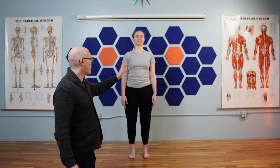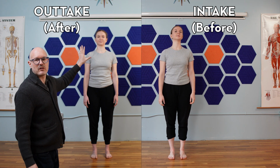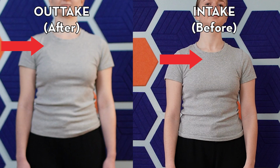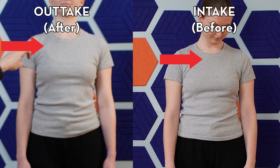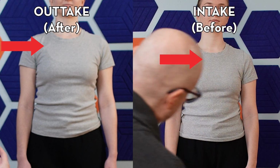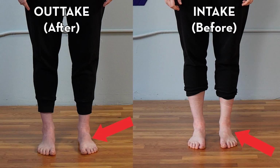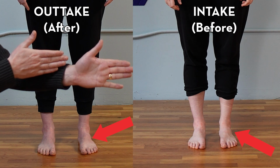And the very first thing I notice, if we were to literally go A-B from before, and I think we can do that with video editing, is how much more three-dimensional her rib cage is. And their sternum and this top part between the shoulders is really much more open and moving and lifting, instead of this sort of more collapsed thing that she had before, right? The feet are a little bit more in line this way. The left foot's not backwards in space.